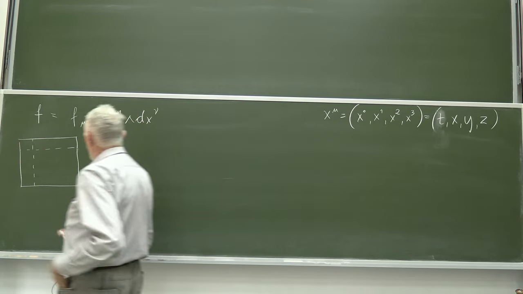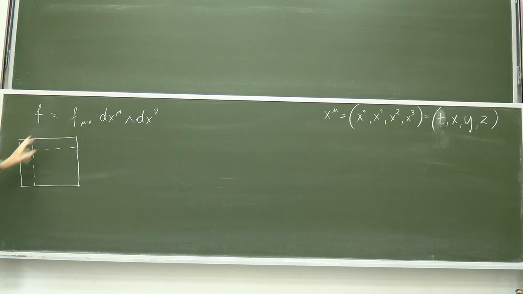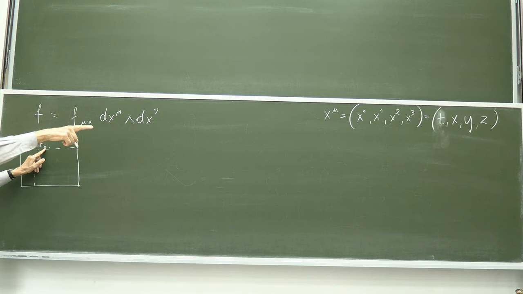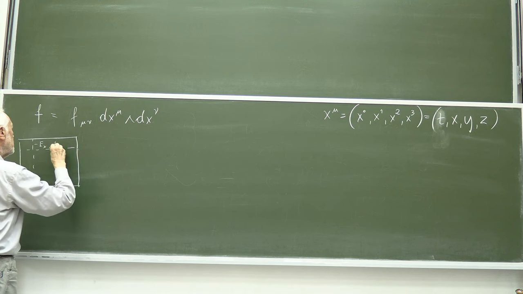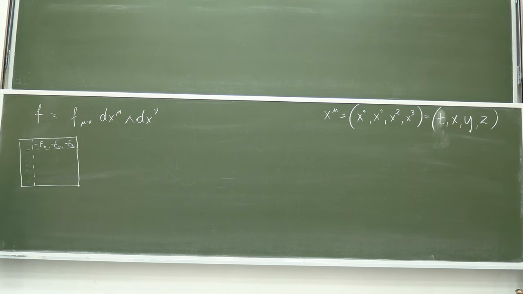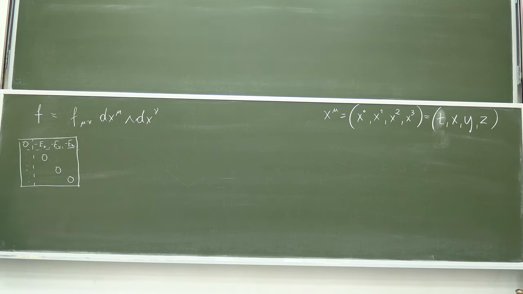Okay, so in order to identify this two-form with the electromagnetic field, we can write down the table and name it. This is minus Ex. I may write 1 or X: 0 is tau, 1 is X, and so on. Minus Ey, minus Ez. Here I don't write the entries below the diagonal, because this must be anti-symmetric, therefore this is plus Ex, plus and so on. Of course, if it is anti-symmetric, then we have zeros on the diagonal.